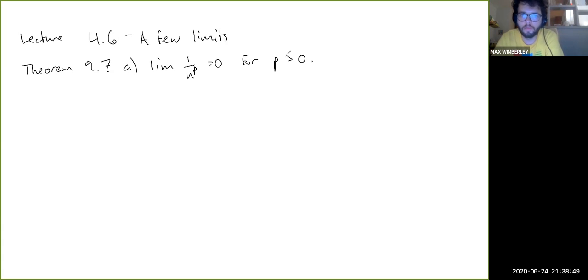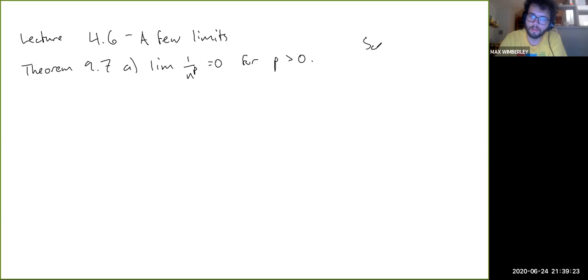Now, actually, we're only really going to be able to deal with rational values of p, since we haven't really defined what it means to raise a number to a non-rational exponent. But the argument we use for rational exponents will be exactly the same as the argument you would use for any arbitrary real exponent after you define what it means to raise a number to a real power. Okay, so this is a very simple one.